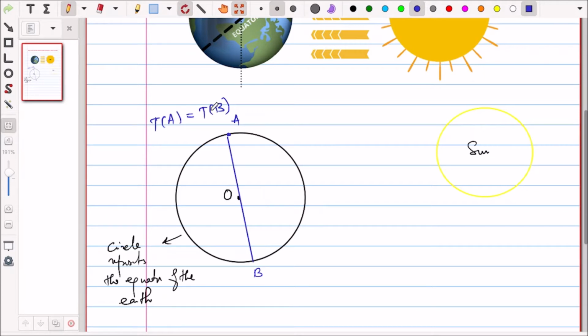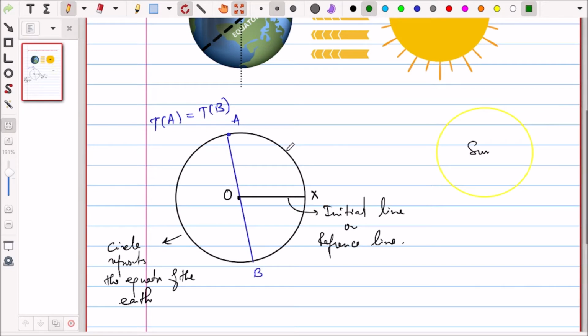To use the location of roots theorem, we need some function. For that, let me draw an initial line. This is a reference line. I will explain why I need this reference line. This is our initial line or reference line. Its importance is that if I take any point on the equator, then any point on a circle can be represented by the angle that the line joining the center and that point makes with this initial line, right?